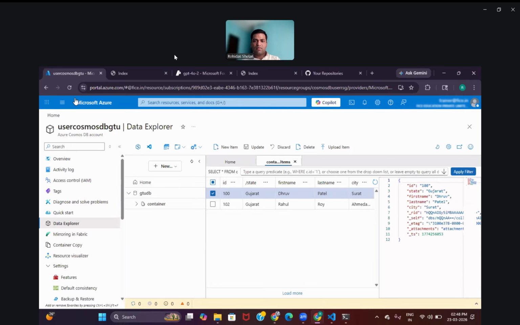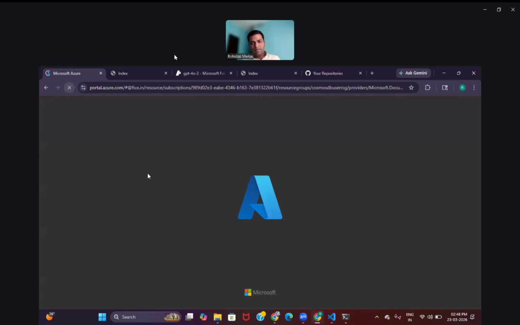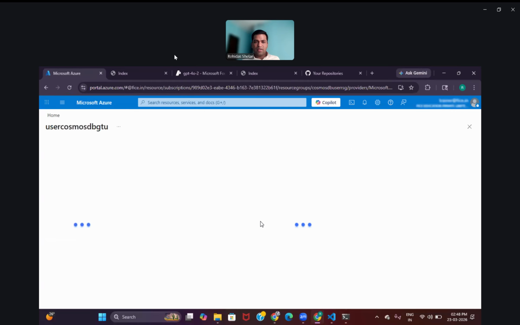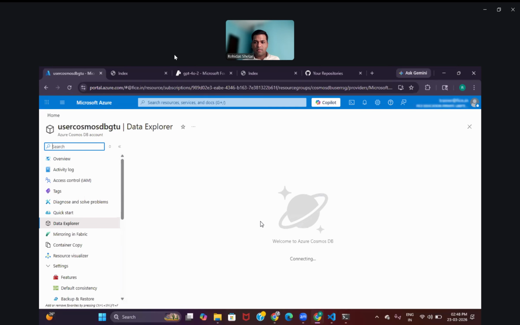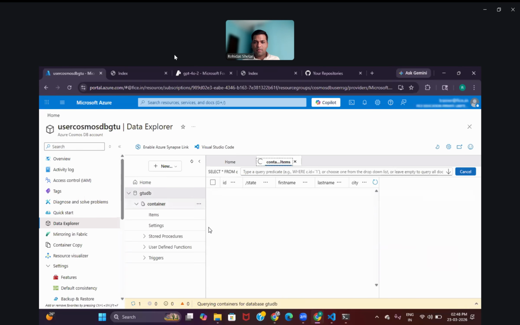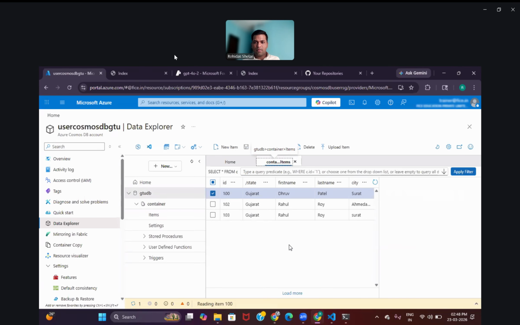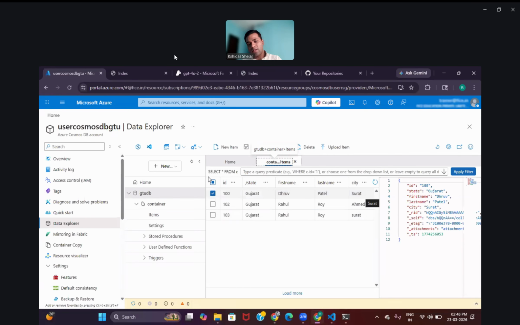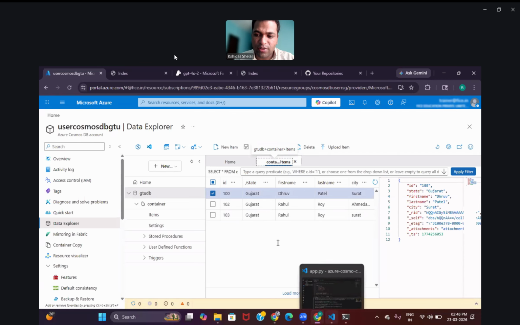Previously, there was a button where we can refresh it. Not a big deal, we can just refresh here. Now, as you can see, Surat. One is from Surat, one is from Ahmedabad. So now we have successfully inserted the data.